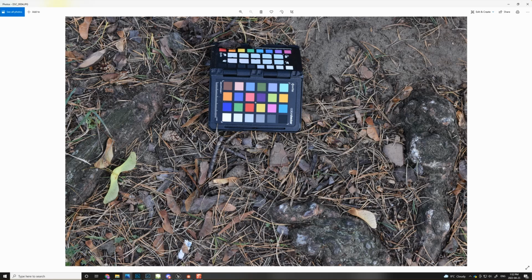It'll also adjust your white balance, so essentially the colors in your scene will be calibrated to true colors. It helps to have that reference point in there because the software will calibrate it.